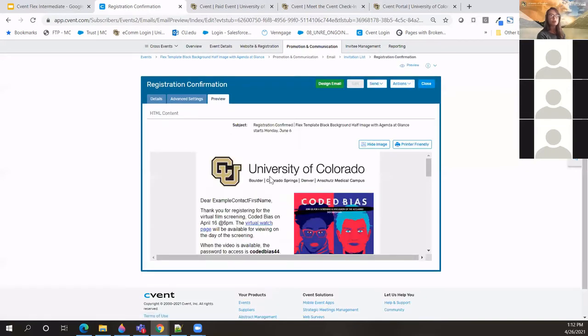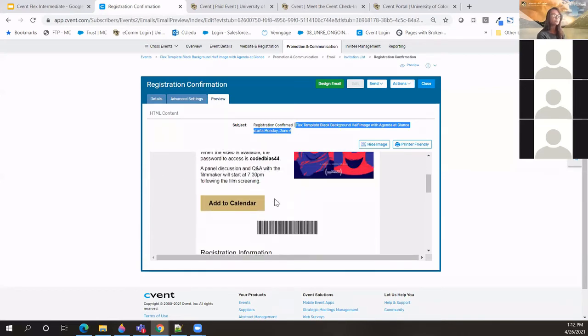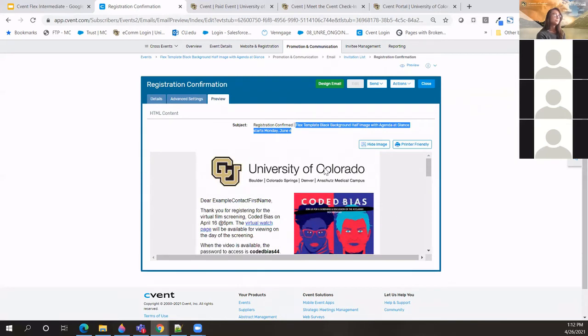But you can also just preview that. So a really nice way to confirm that how you used your data tags in the subject line is rendering correctly. An important note up here that this is a space where you can go ahead and send these emails manually.